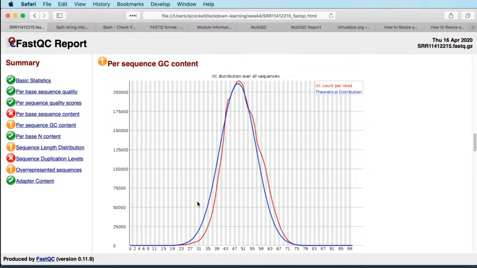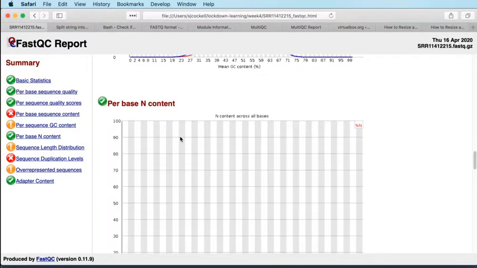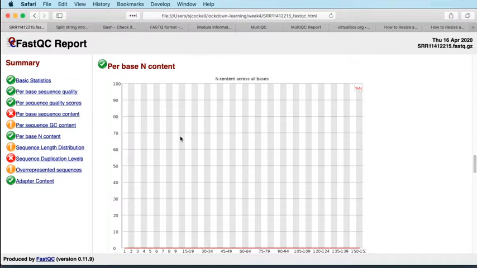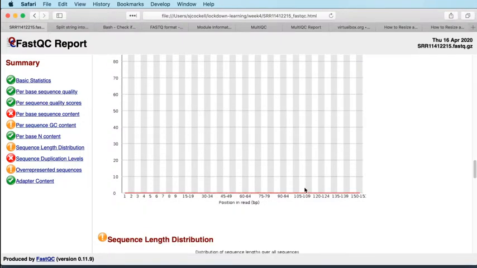So you wouldn't necessarily expect the observed distribution in your reads to match the theoretical distribution if we had one single value of GC content for our entire experiment. So again, although we've got a warning because we see slight deviations from the perfect blue curve, it's not significant enough to worry about. Okay, per base N content. If you had particular cycles in your sequencer that failed, you may see spikes at particular positions, which would be cause for concern, and we don't see that here. So this is fine, and we can proceed with this.